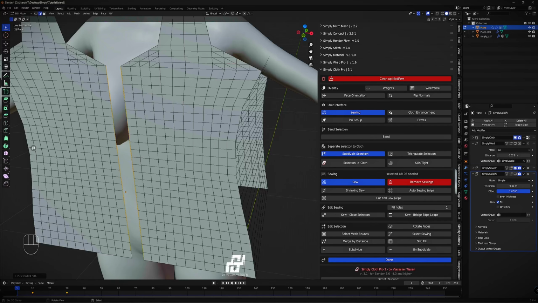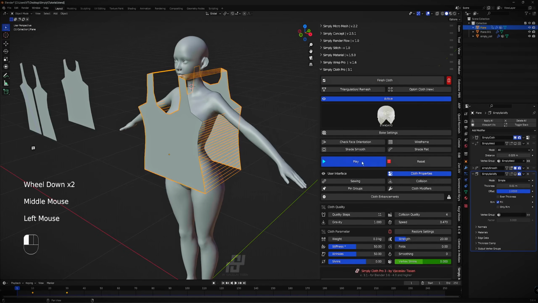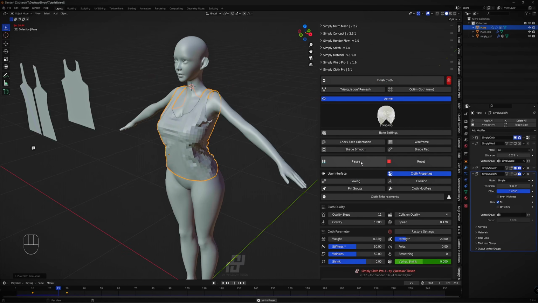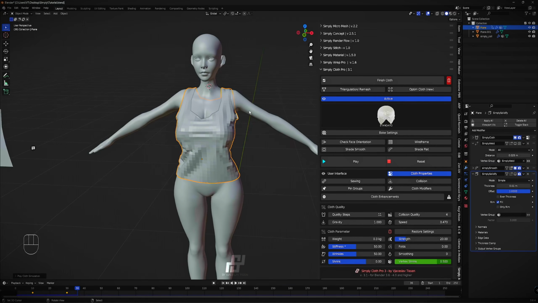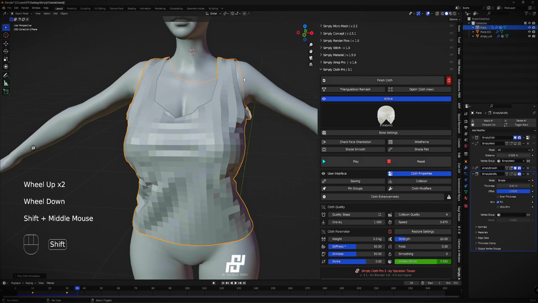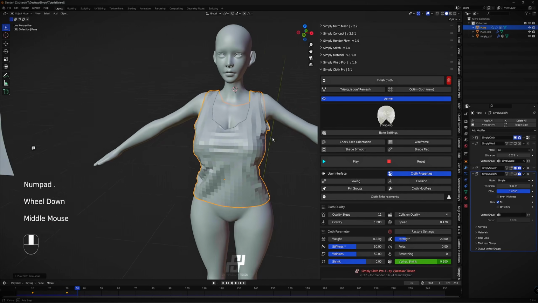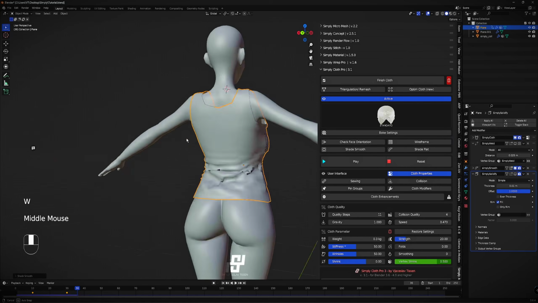Or we can sew bridge edge loops like this. That's fine too. So what you want, I want to test it like this. And so we have in the first try our cloth. So this is extra shaded in the flat shading mode. Many people don't like it if it's already shaded smooth.